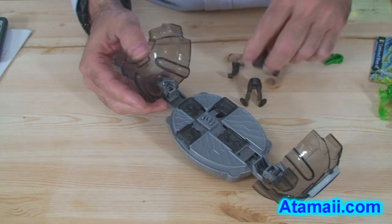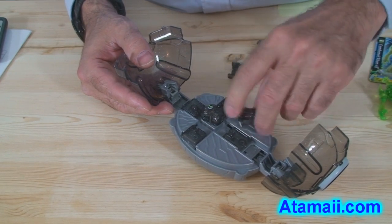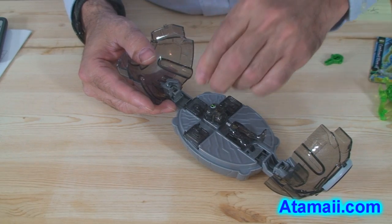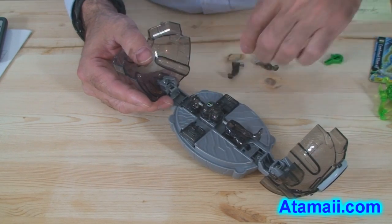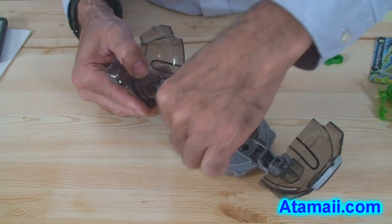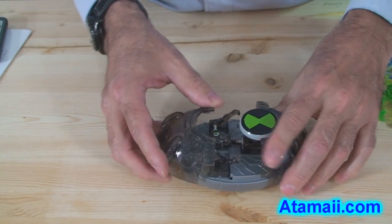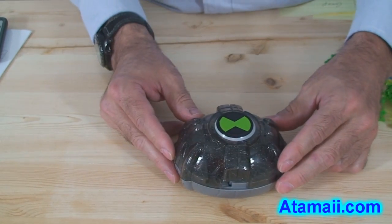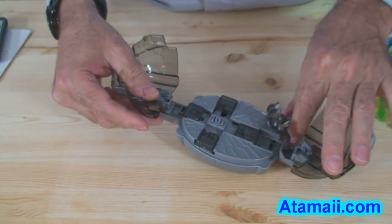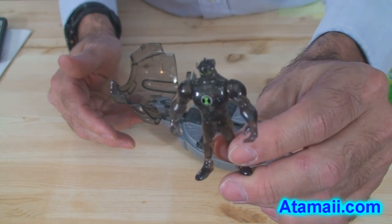Then you put your alien pieces on the table. Put the body in the center, put the feet on the bottom, and we've got his head. We're going to put his head up here on the top, and one arm on this side, one arm on this side. Are you ready? Stand back. Close the clamshell and push it together, and open it up, and what do we get? Oh, there's Alien X. It's our Alien X figure.